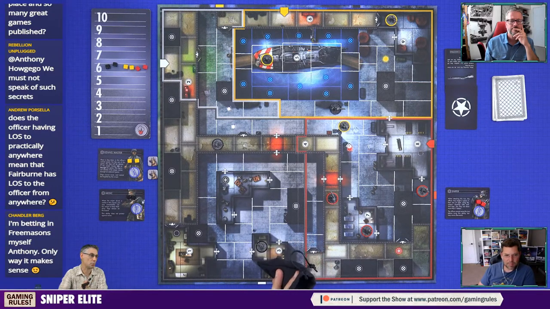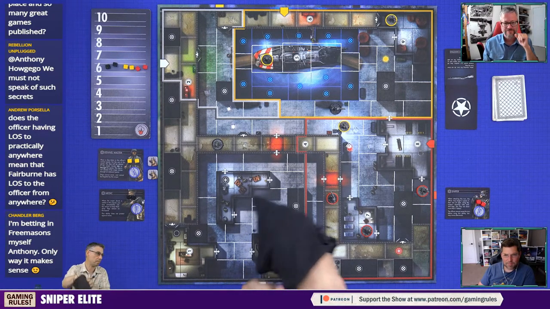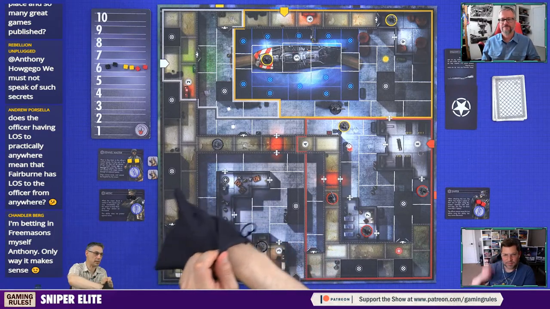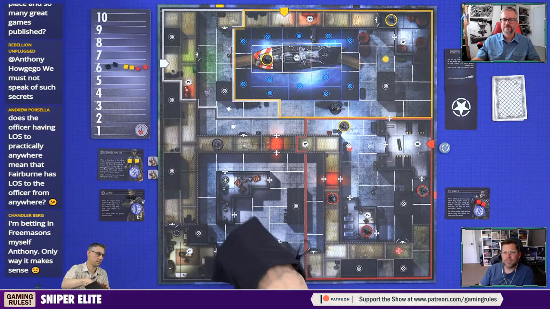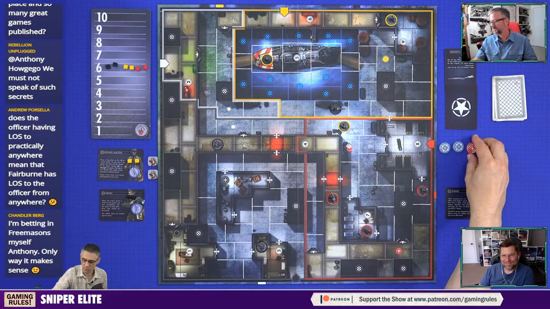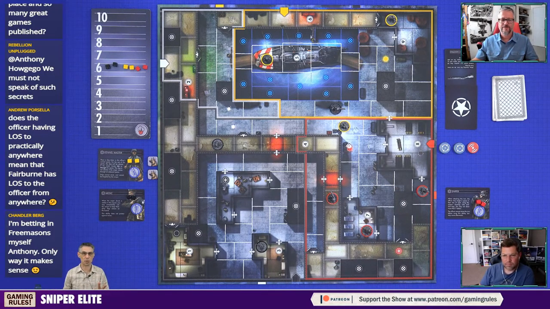So, Roger, without declaring which target you're going for, how many tokens do you want to draw out of the bag? I'd like to draw 3. 3. Okay, so here we go. The first token is... it's an aim token. Second token is an aim token. And the third token is a noise token. So one noise token on its own doesn't do anything. But if there were 2 noise tokens, then that would have meant that the sniper's position is revealed.